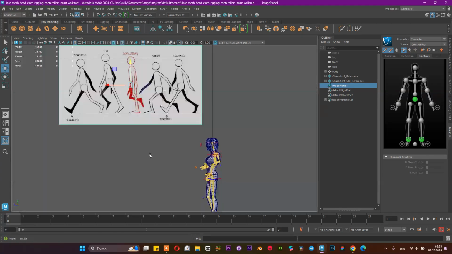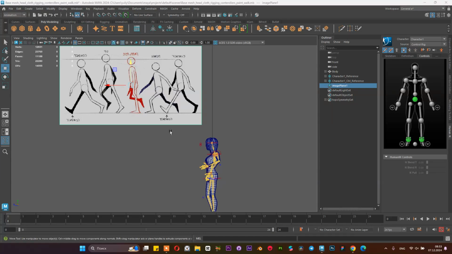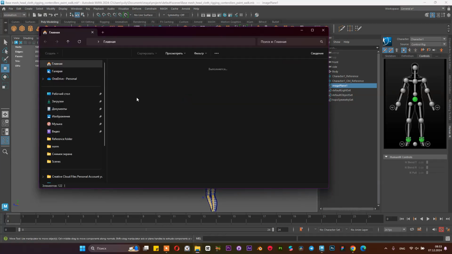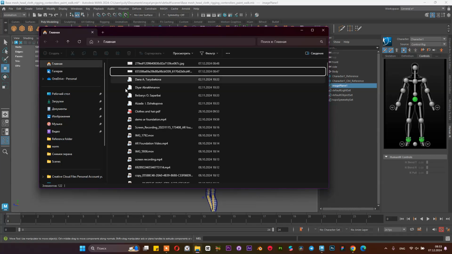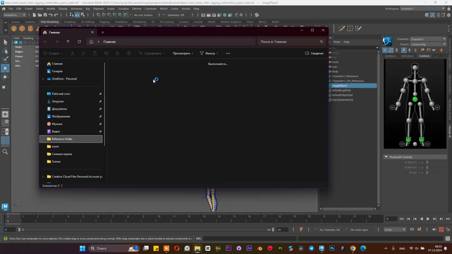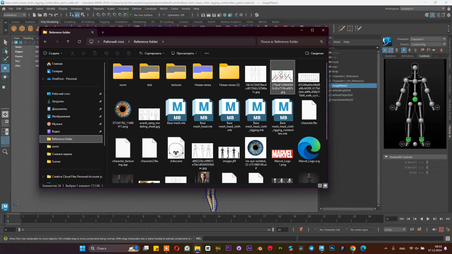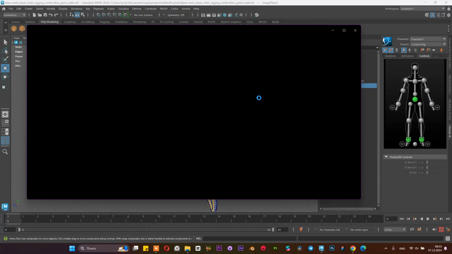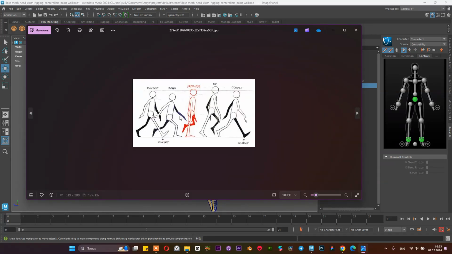Let's start from the beginning pose. This pose is called contact. Let's open this reference also and describe these poses.